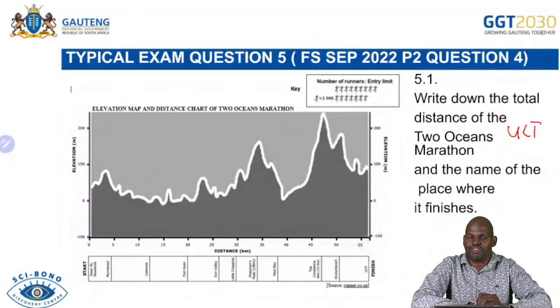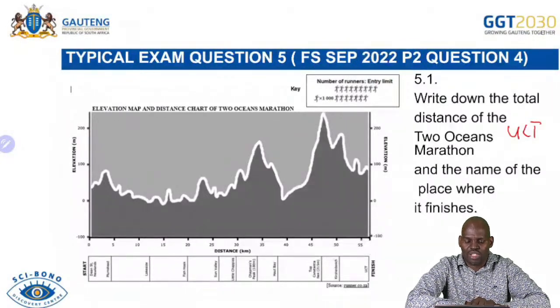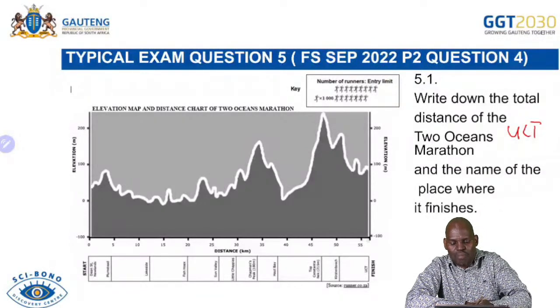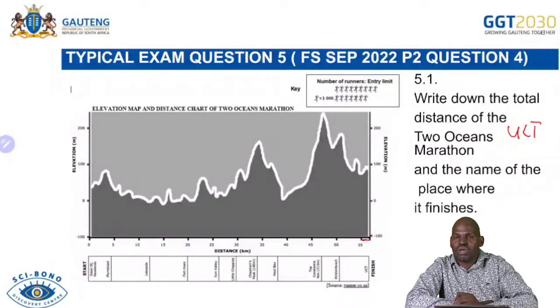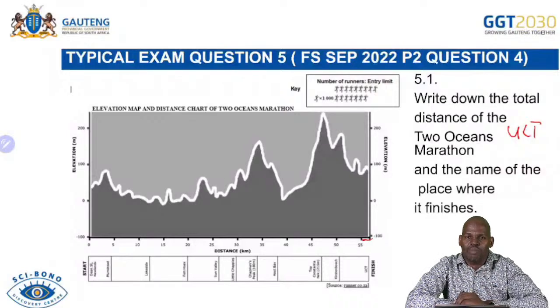So here we've got 55, right? For 55, you can see the intervals here. Intervals here is 50, 55. So the next one is supposed to be what? 60. But you can see that it's not even the same as the other intervals. It's a little bit smaller. So you can't say from this point to that point is the same as from 50 to 55. Therefore, you can't say from 55 to this point, it's 60. It must be a little bit less.